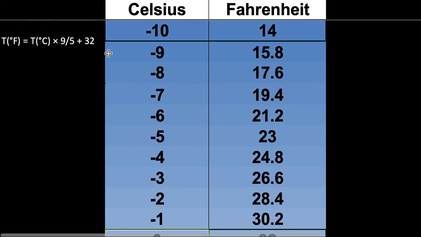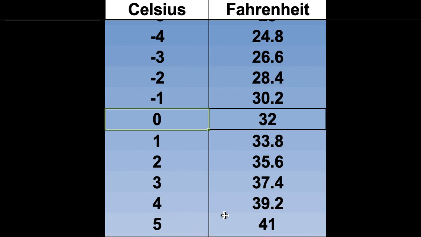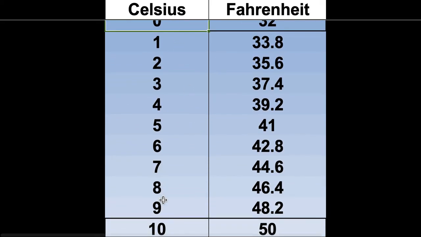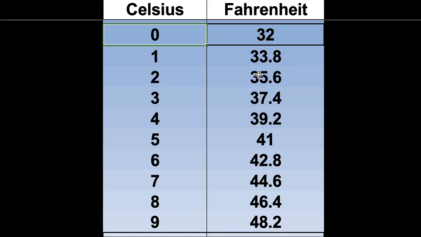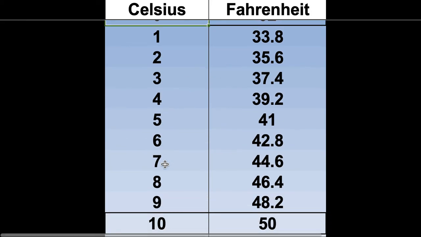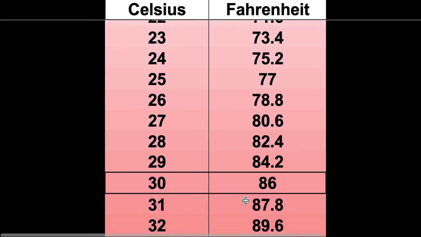Now, we do use the basis of this formula, but I will just show you in a slightly simpler way. The basis is, of course, that for every 5 degrees Celsius you increase 9 degrees Fahrenheit, okay? Now, I like to do it in tens, so I say for every 10 degrees Celsius you go up 18 degrees Fahrenheit. So 0 to 32, like I said, I assume we all know. Next one would be you add 10 to Celsius, so 0 to 10, and you add 18 to 32, so 32 to 50, okay? So that's pretty easy to remember as well. So if you know 0, 32, then you go up 10 and 18, 10, 50, you go up another 10, that would be 20 to 68, and then another 10, 30 to 86.